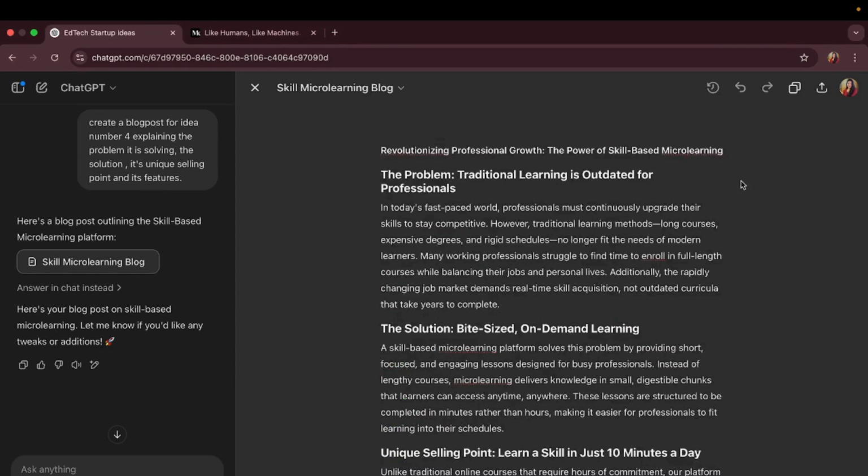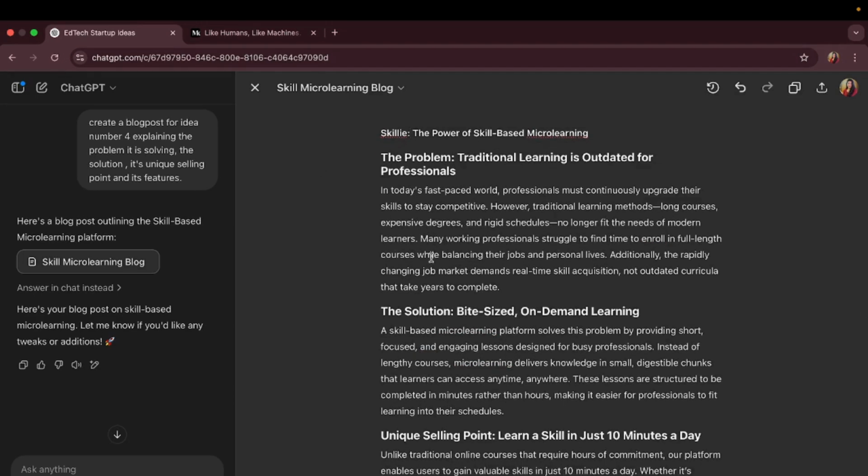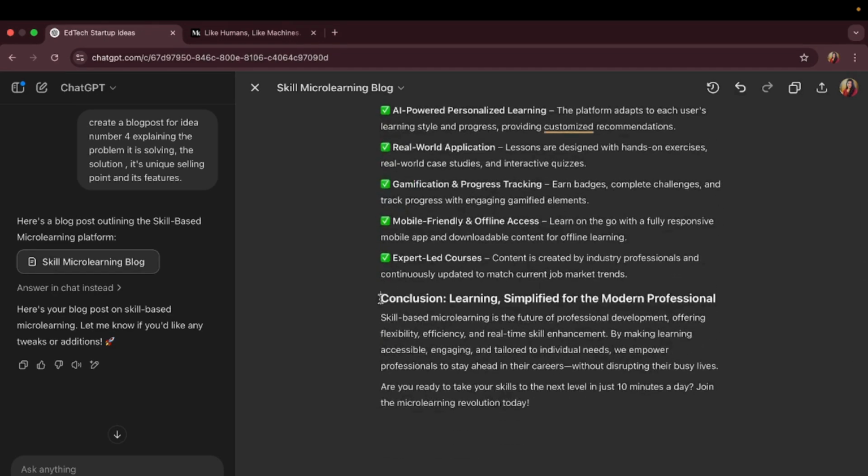For example, as I said, as a normal editor, you can also go ahead and change a few things yourself. For example, I would want to convert this to a name for my company, which is Skilly, for example. You can do that manually. Now, apart from that, you can also talk with ChatGPT regarding every section of the document. For example, if you would want to create just a catchy last phrase for your blog post, you can go ahead and ask ChatGPT to replace this with a catchy line to end the blog post.